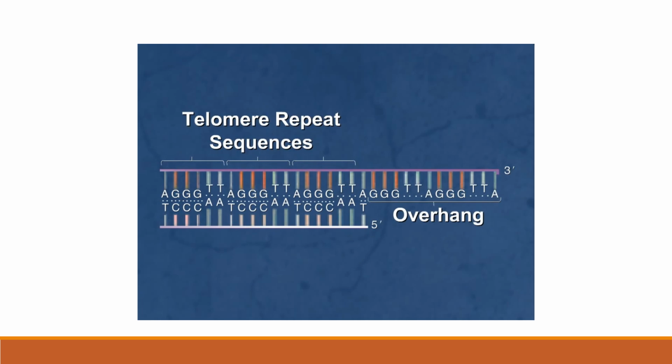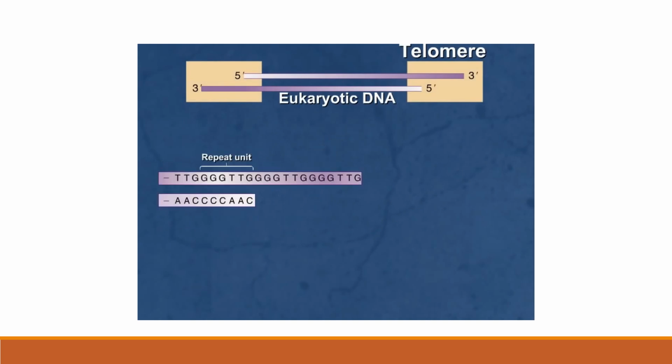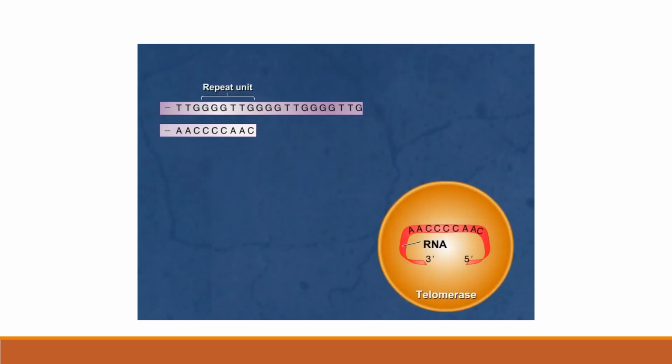Since DNA replication can only proceed in the 5' to 3' direction and requires a primer, it is not possible for a DNA polymerase to replicate the 3' ends of linear chromosomes. If this problem were not corrected, chromosomes would shorten with each cycle of DNA replication. The addition of telomeric repeat sequences by an enzyme complex referred to as telomerase assures that this shortening does not occur. Telomerase is a unique and interesting enzyme because in addition to having DNA polymerase activity, it also contains an RNA sequence that provides a template for the synthesis of telomeric repeat DNA.